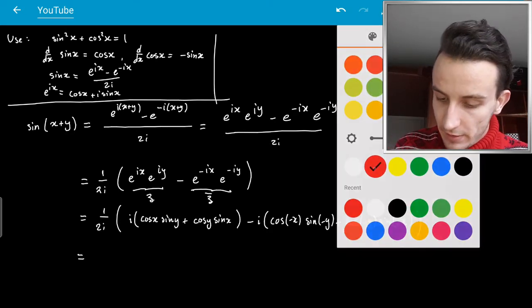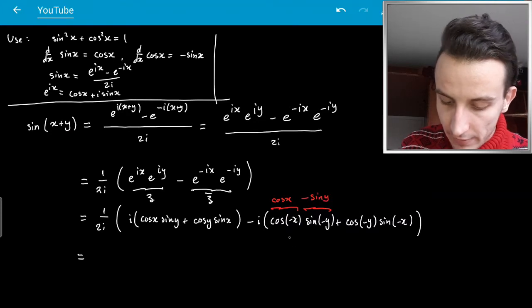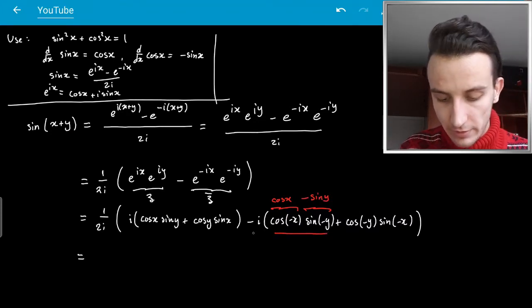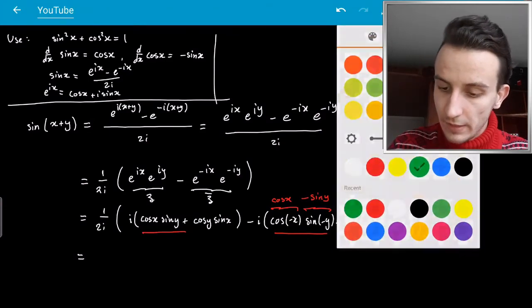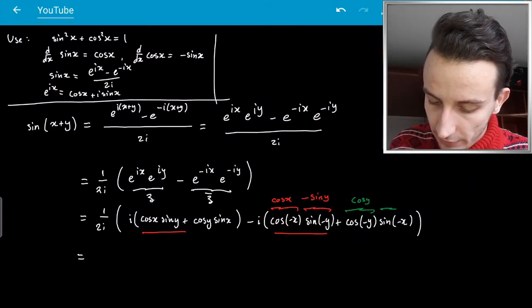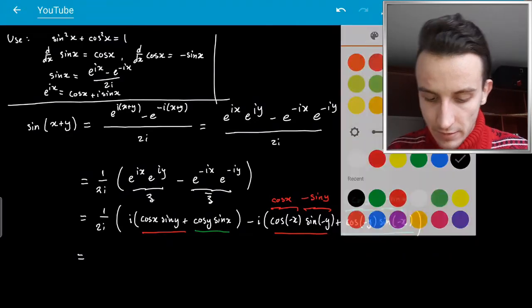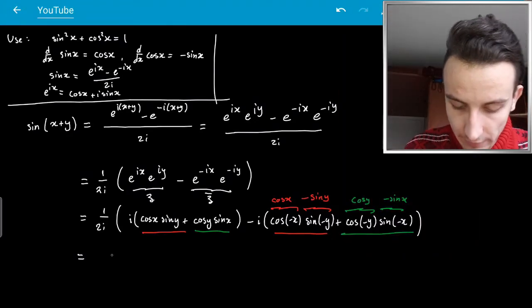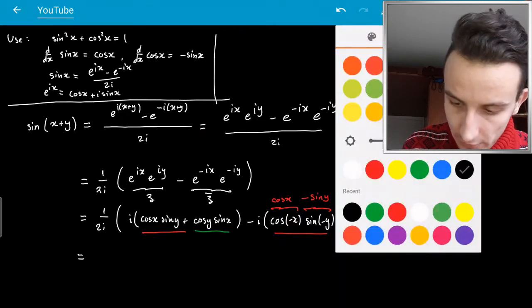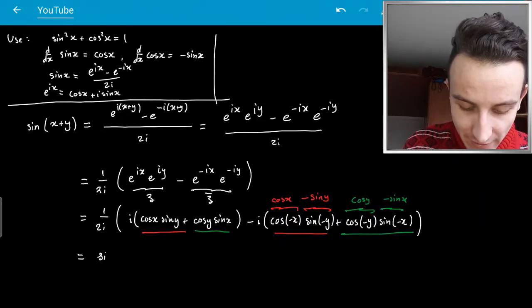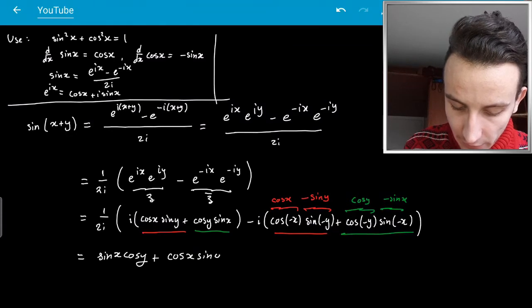And then perhaps I will denote it like this. So this is cosine x times minus sine y. Note that this term is positive after it's multiplied out, and it will add with this term. And then this is cosine y times minus sine x. Again, positive, it will add with this term. So we're fine. We will get 2 of each, and then that cancels with the 1 over 2 factor. So it's equal to, oops, of course, black doesn't write on black, sine x cosine y plus cosine x sine y.